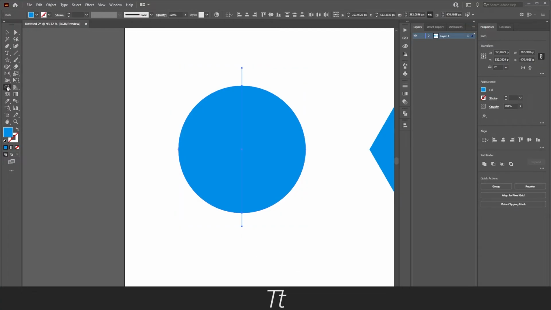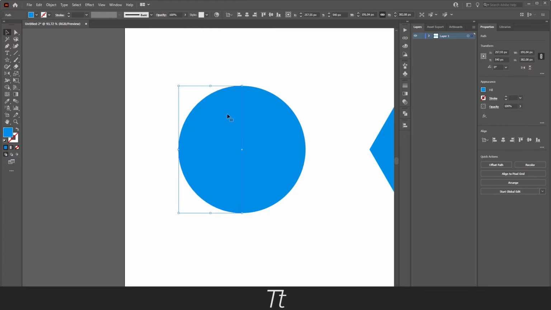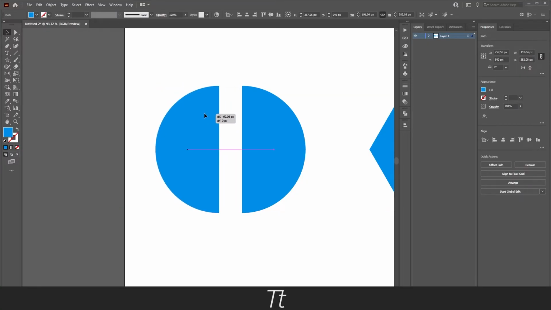And if you press on this, you can see that if you go over your shape, you can now see a half circle here and a half circle here. And you can do two things here. You can either press on this, just like this. And if you select the selection tool again and select the part of the half circle, we've now created it into a separate shape and divided it from the whole shape.